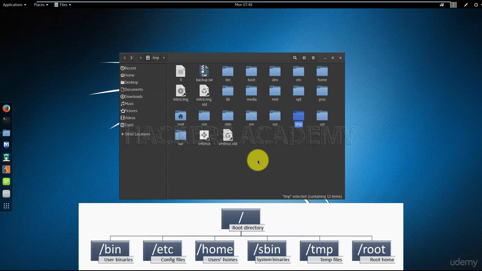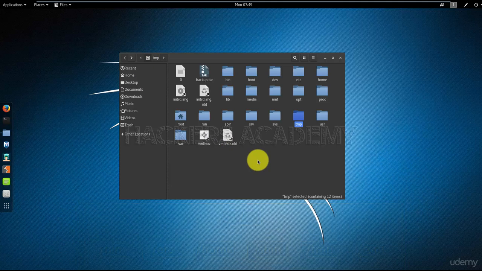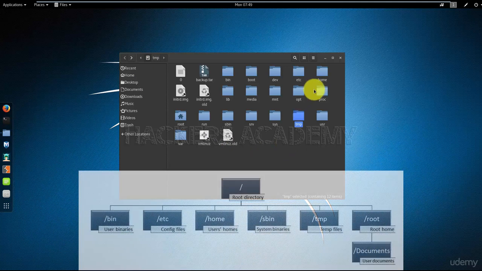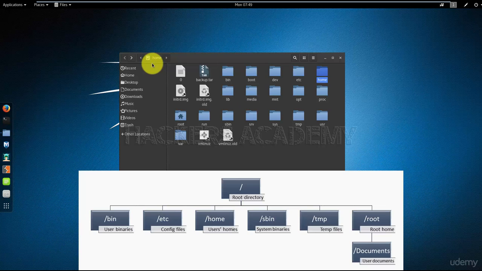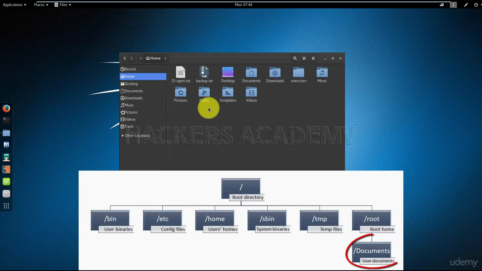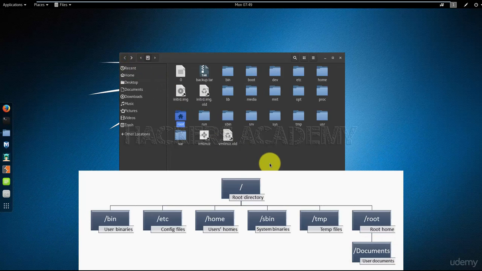I don't know if you've noticed or you thought about this. When we went to the home folder, we only saw home for 2 users. However, we know for a fact that the system has more than 2 users. We know that the user root exists, but there is no root home here. That is separate on its own, and it's here. This is the root home. You can see the home icon on it. And this is where I have my documents, desktop, and so on. This folder is not accessible by other users. Unless they have root privileges, they cannot access this folder.